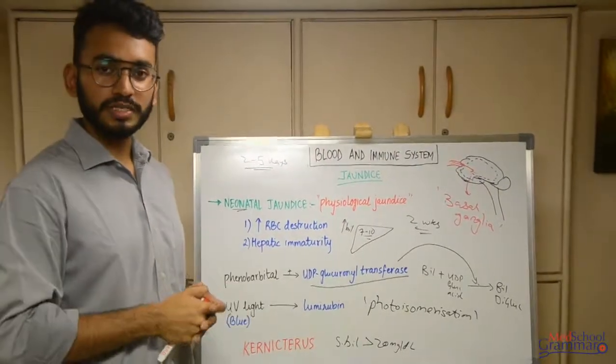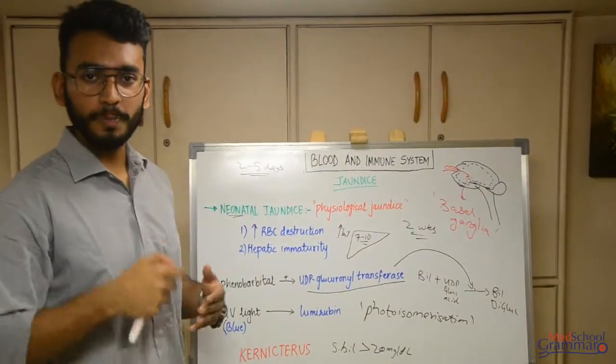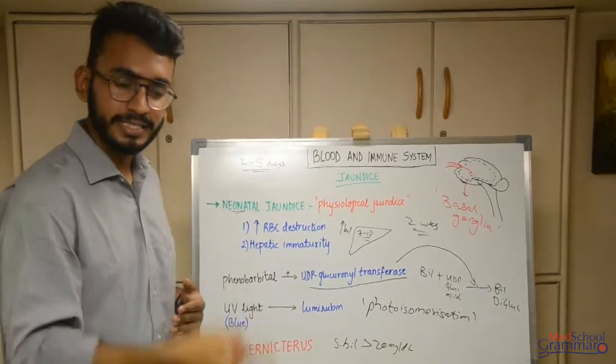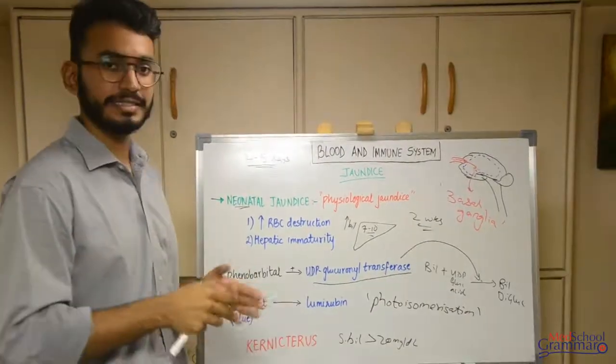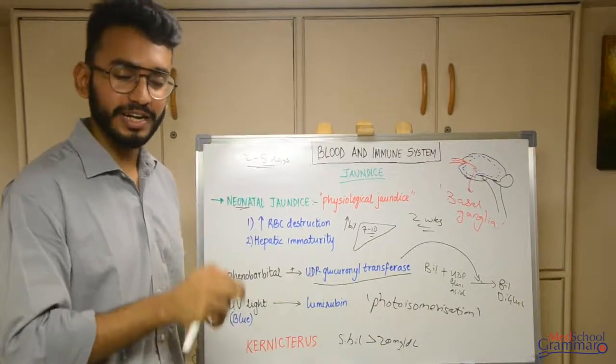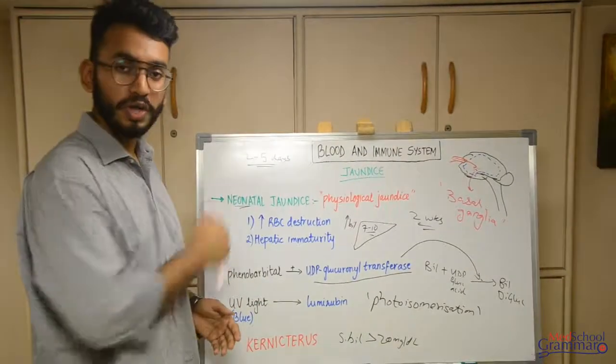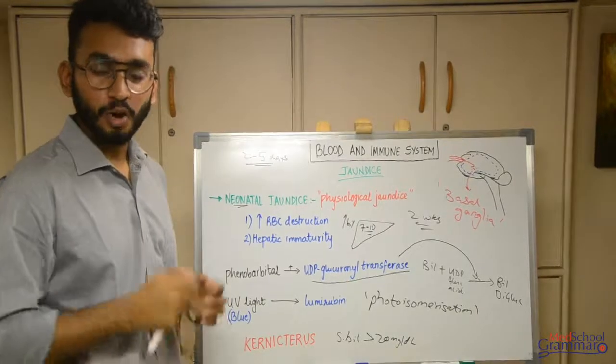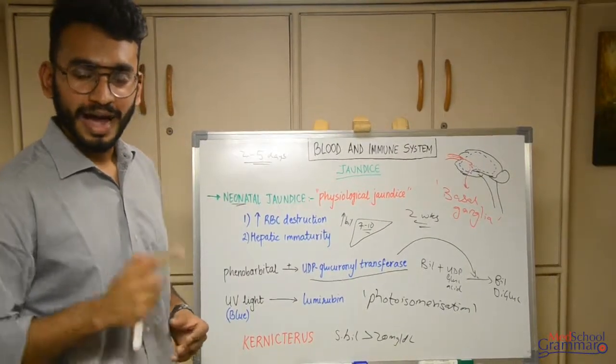So that's it guys, that's all about jaundice. We've talked about jaundice in good detail. I hope you understood it. I hope I made it easy and it has gone into your heads, and now you can go back to your books and read it. It'll really be simple. You'll really enjoy reading jaundice. It's very interesting and it'll all make sense to you. That's what I hope. I'll see you in the next one.